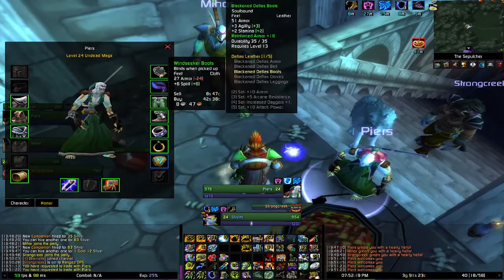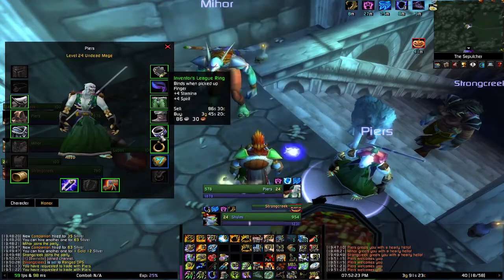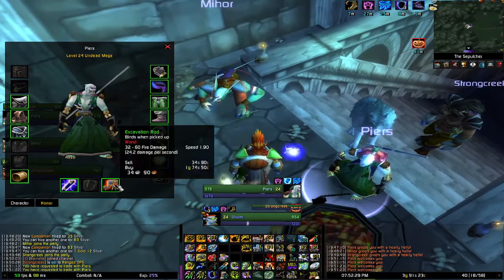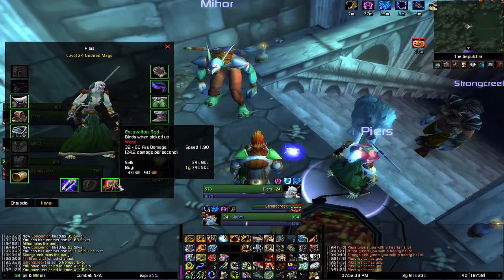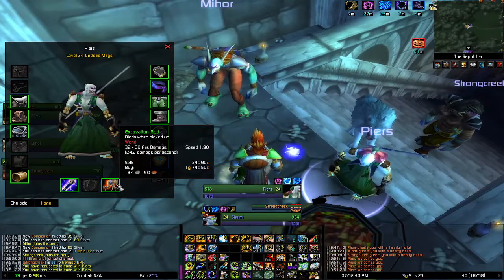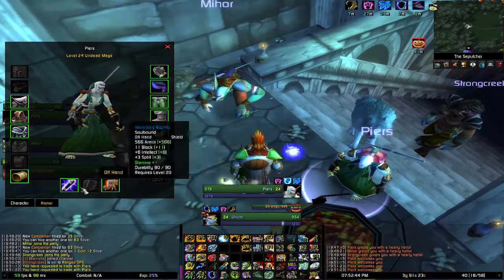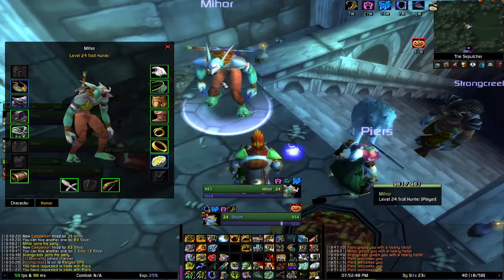Oh, damn. Windseeker boots. Inventors League ring. Snake hoop. What kind of wand you got of it? Excavation ring. That comes from, I'm pretty sure, the Wetlands quest for the Alliance from that one site to kill the raptors. So that's kind of funny that, yeah, they get Alliance and Horde stuff alike.